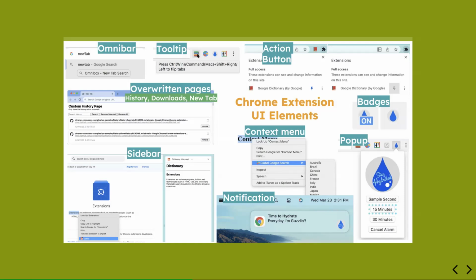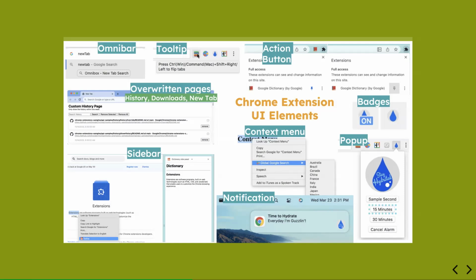So a dictionary could be a really good application. One application could be a sidebar that's sort of like the Harry Potter goggles, I forget what they're called, that helps you find this information, or that helps you find whether the content is good for your mental health. I don't know. So here you get a visual of all of the UI possibilities. So you have the sidebar, you have the omnibar up there. That's an example of a tooltip when you're hovering over an extension.